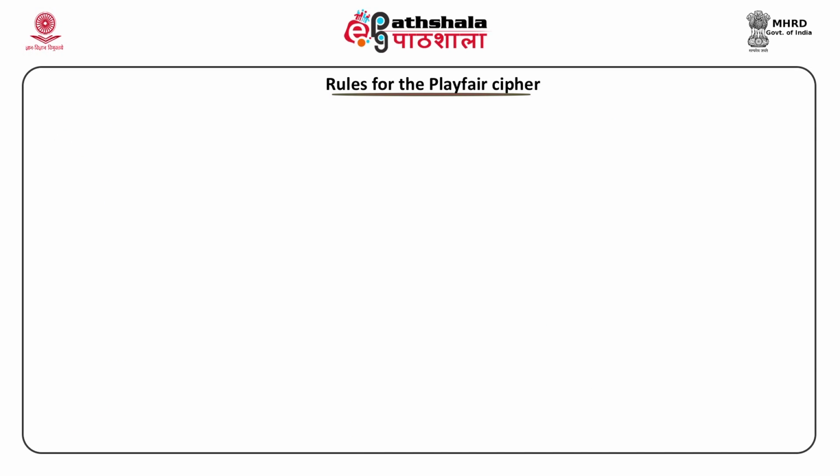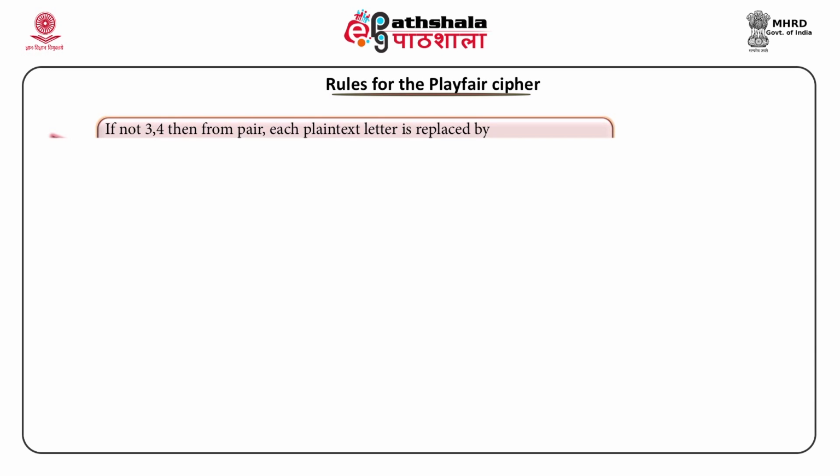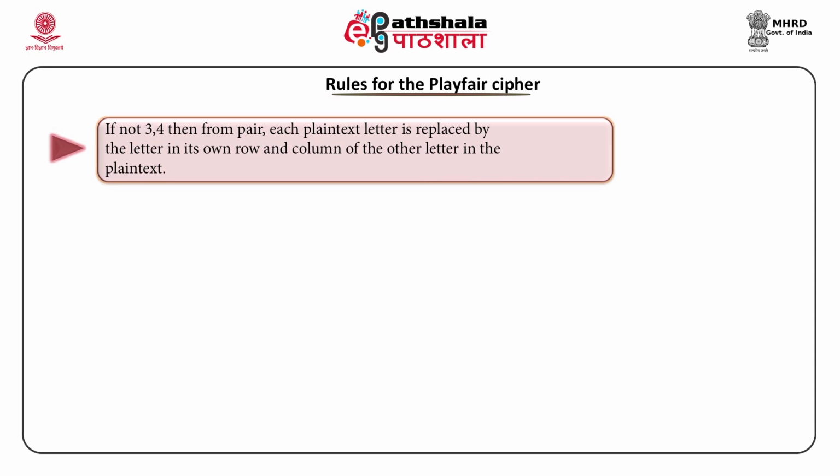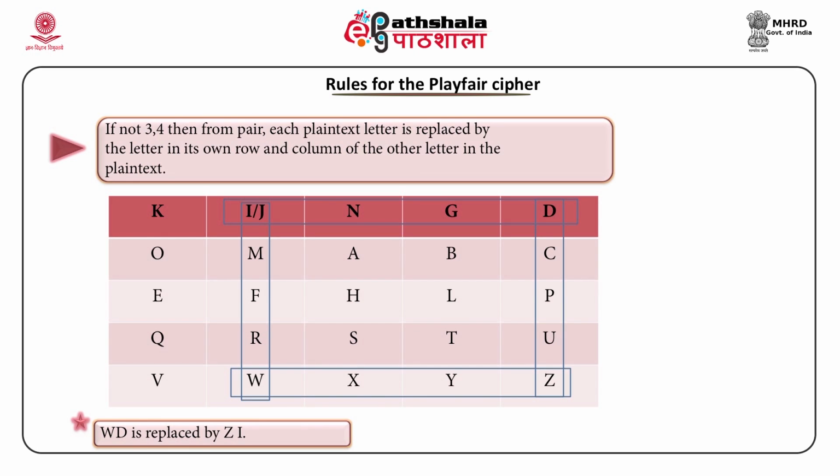Now, the last rule for the Playfair cipher is, if we do not have case 3 or case 4 applied, we need to check the row and column of the intersection. Once again have a look, W and D. W is the first character to be encrypted, so check its row and check D's column. When they intersect, that character should be the replacement for W. Rule clear? The first character's row should be checked, the second character's column should be checked, and the intersecting character is the replacement. When you are working on D, you check D's row and W's column and check the intersection point, that is I. So WD is in fact replaced by ZI. No wonder you can write ZJ also, because I and J are treated as the same character.